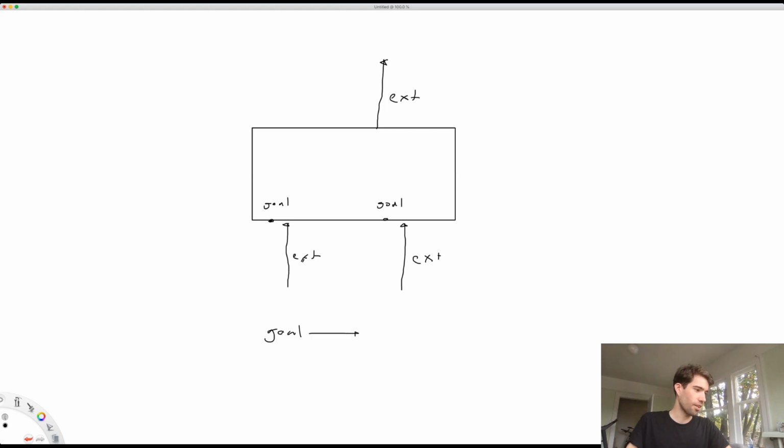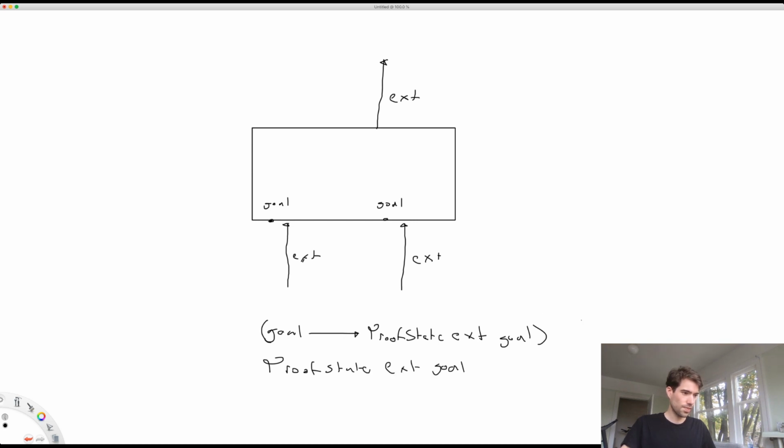So if we had a function, goal to proof state ext goal, and a proof state ext goal, then I can form another proof state ext goal.